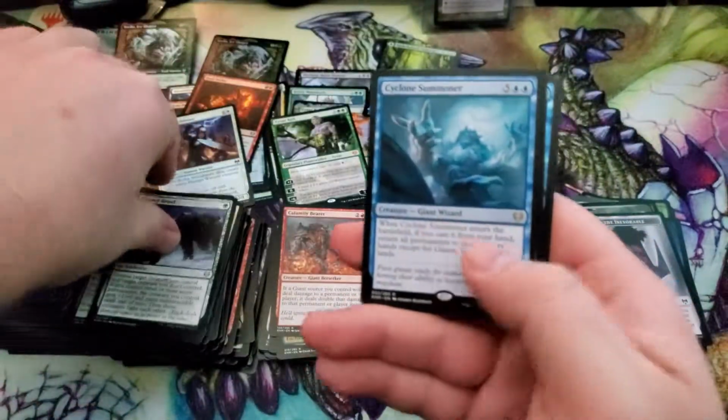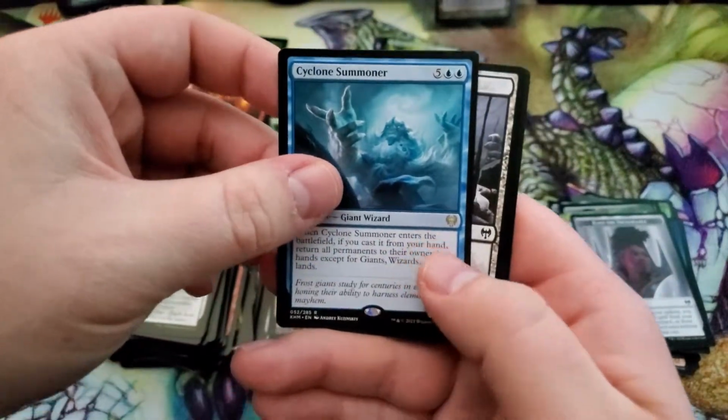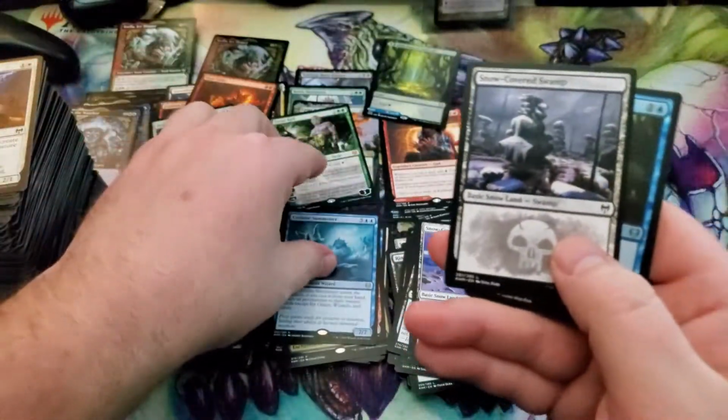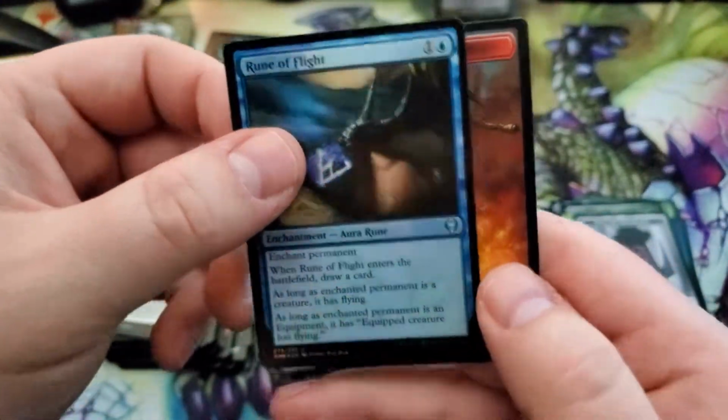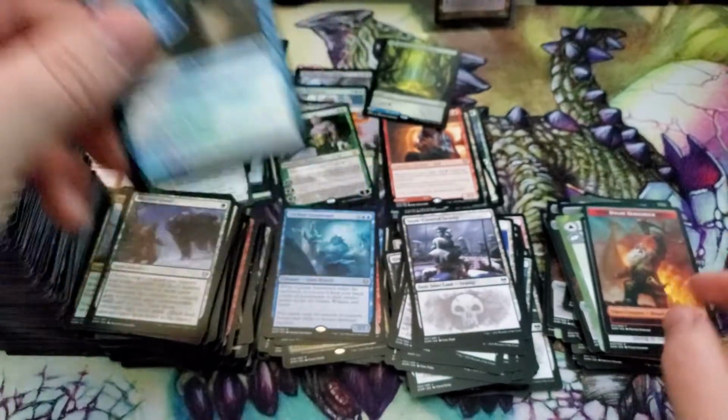So that is our second duplicated rare, the Cyclone Summoner, which is fine. It's a great rare. Rune of Flight foil. That's a beautiful card. And that's it.